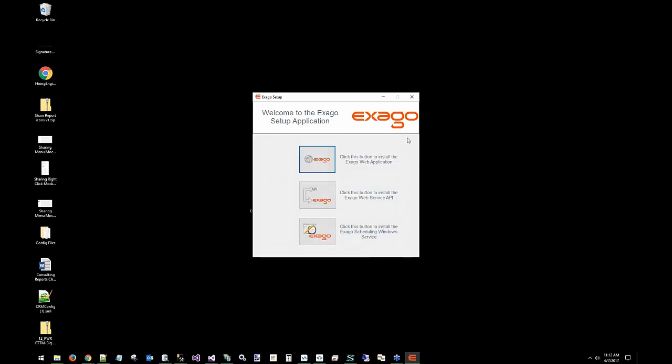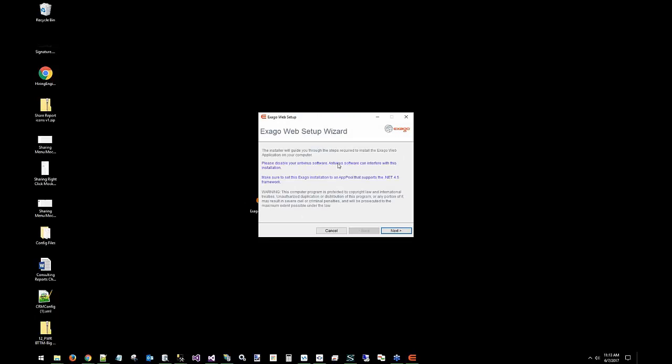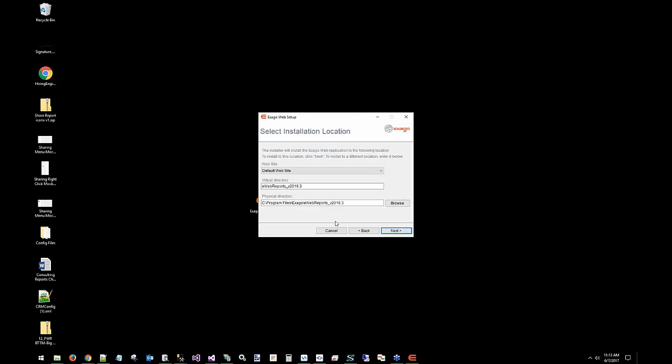And our installer has 3 components. Now on that PowerPoint we talked about having to update the web app and the scheduling service. And if we're using either of the SOAP or the REST-based web service APIs, we'd have to update the API. But as is, we're just going to do the top 2 here. So I'm going to start with the web application.